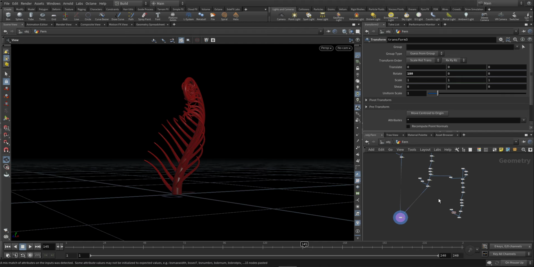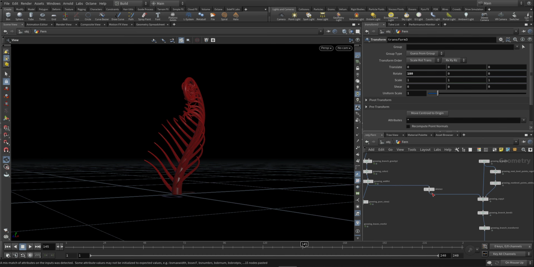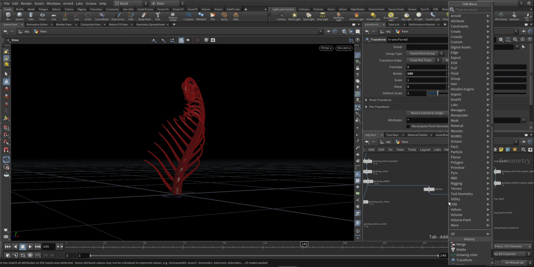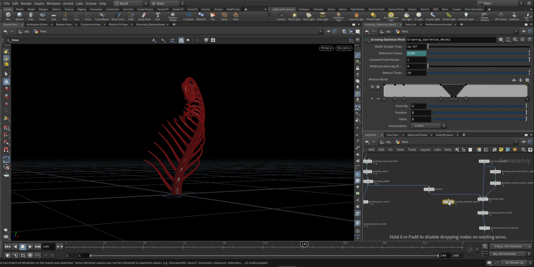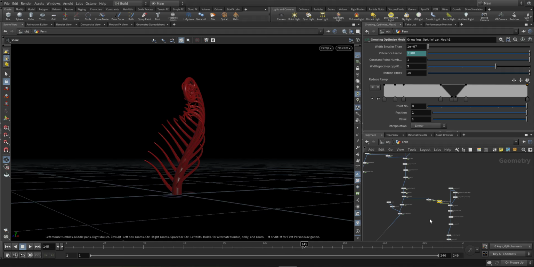To make sure it will not crash and have a more optimized workflow, I will add growing optimize mesh in the copy mode. This will delete every branch which will not be growing after the finishing of the growth. So it will just keep the stability of number of points and increase our speed.